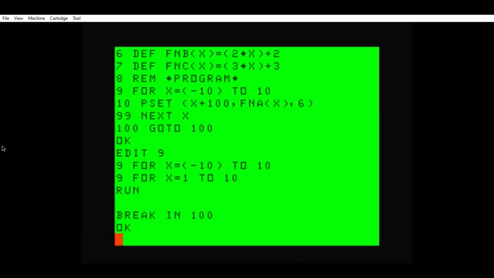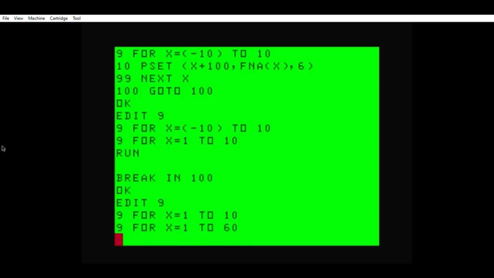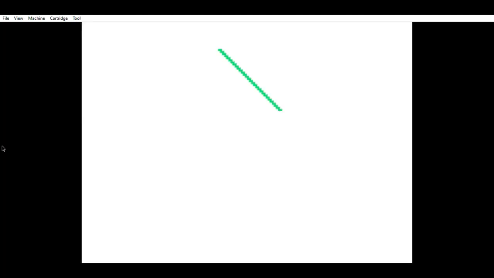Okay, now we got a little line going on here. So I'm on the right track. Definitely on the right track. Now I'm going to have to extend that line, and the way you do that is by adding more numbers. So we'll try 60. That's a good long line. Now our y-axis would be going here. So we're going to have to create a... I don't know why that line is so thick. That's a very thick line, even for low res mode.